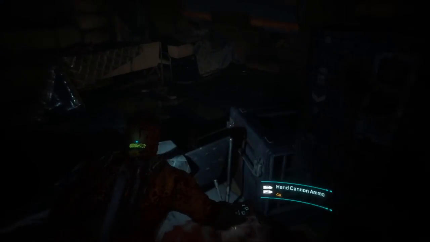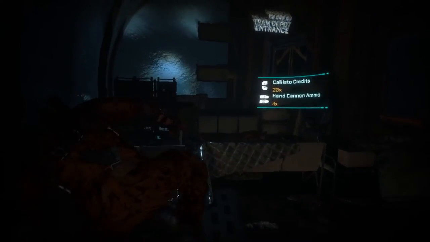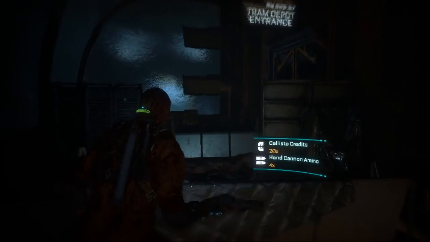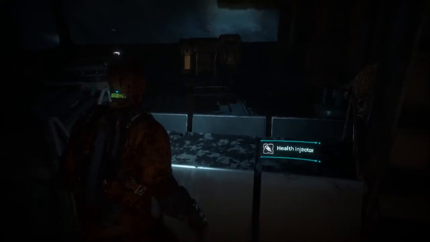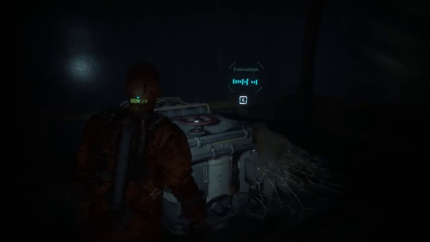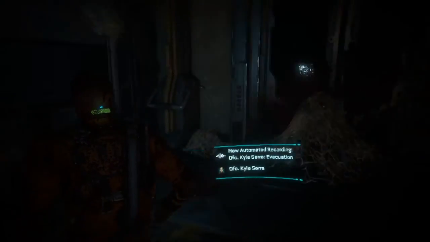I got some bullets. Okay, I got some bullets. Let's reload our hand cannon. Let's step on him. Got a health injector. Get up here. Evacuation order.